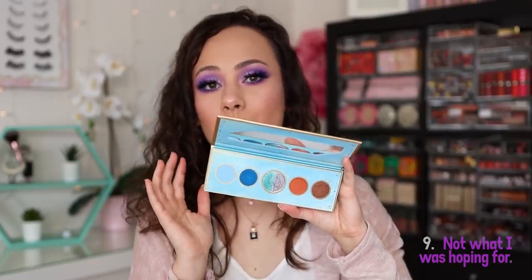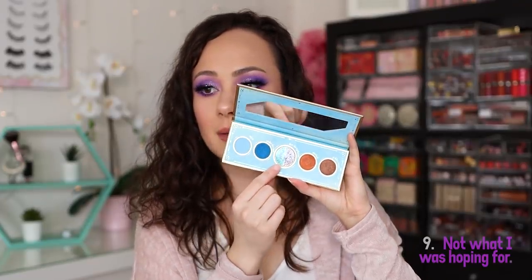I felt like these shades were really chunky. And then we have the Mini Ocean, which is probably my favorite of the three. But again, some of the shades are just a little bit more inconsistent than others. These are palettes that I would grab for to do lid toppers, because these middle shades are really stunning. But as a whole, they aren't quite as cohesive as I would like for them to be.